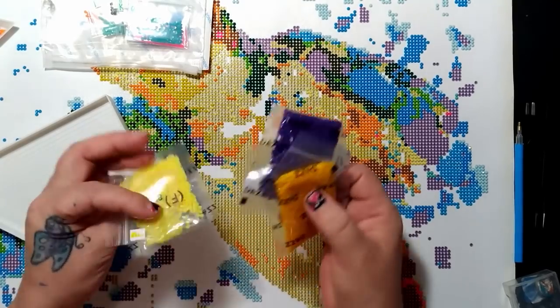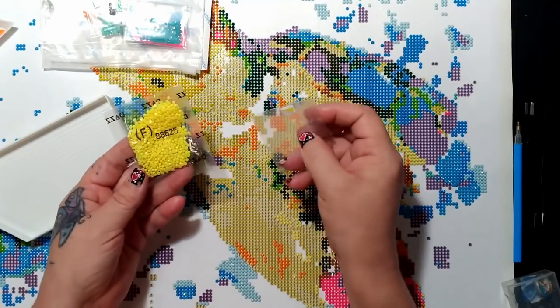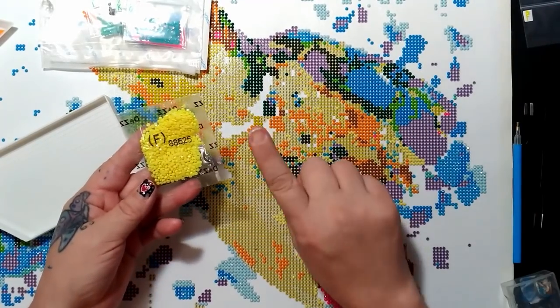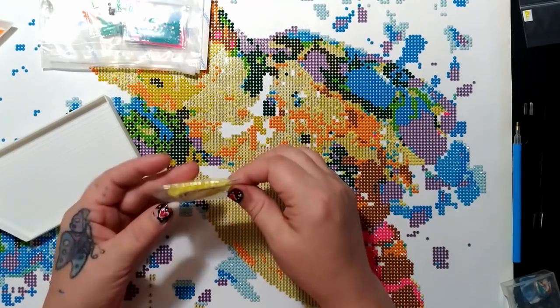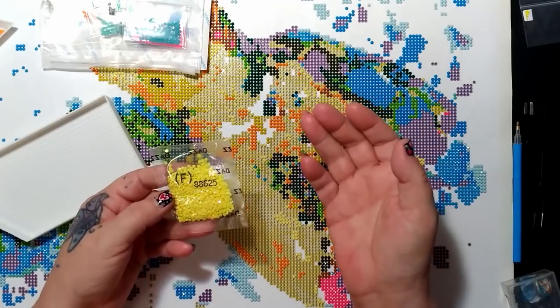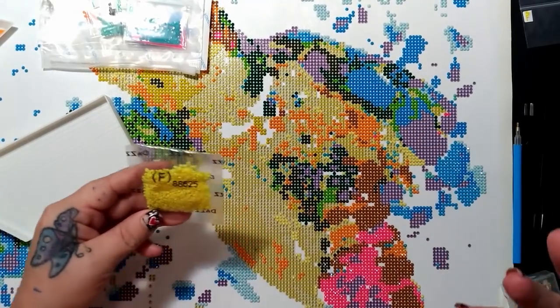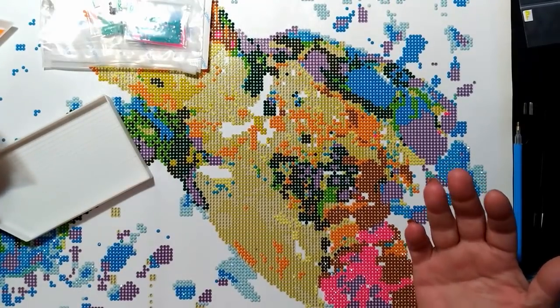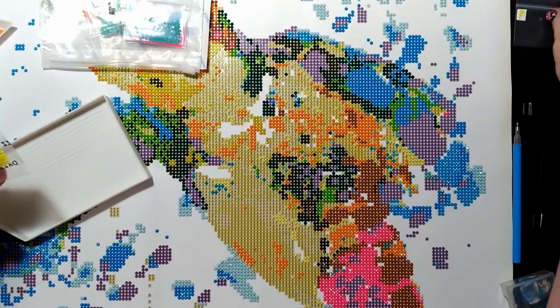And so we're going to start with the purple, and for this kit, I did something a little different. I've done this one other time. I did it with Realis because they provided such nice baggies where I'm not kitting them first because I'm using all of the color right away. So I'll cut this open, dump it all into the tray. When I think I'm done, then I'll just put it in the baggie that I already have prepped.